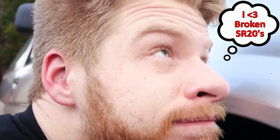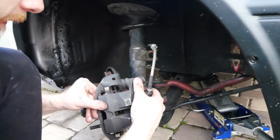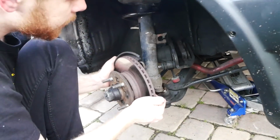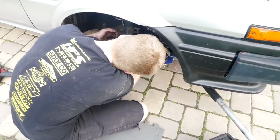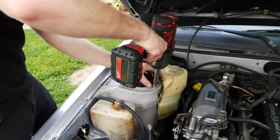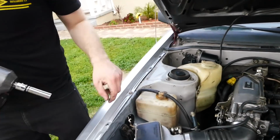Easy. There you go. Now just unbolt the top and we're good. Yep. Oh, so easy. So easy. Faster. Faster. What is this, NASCAR? Yeah.